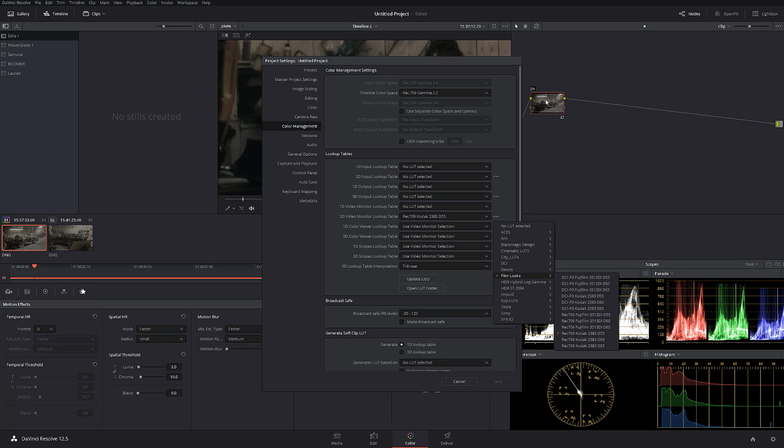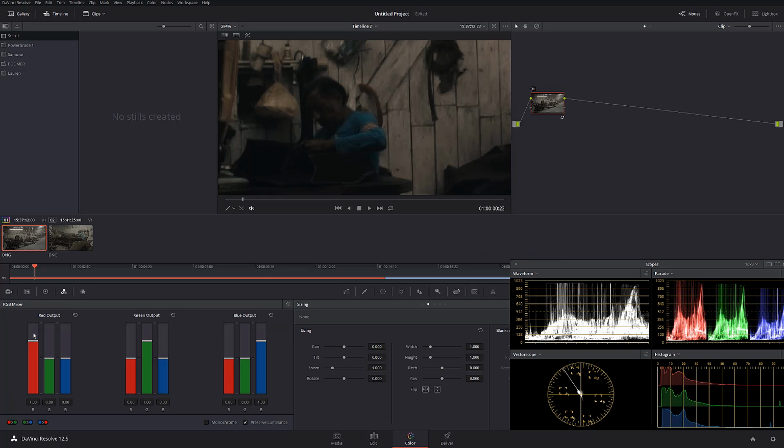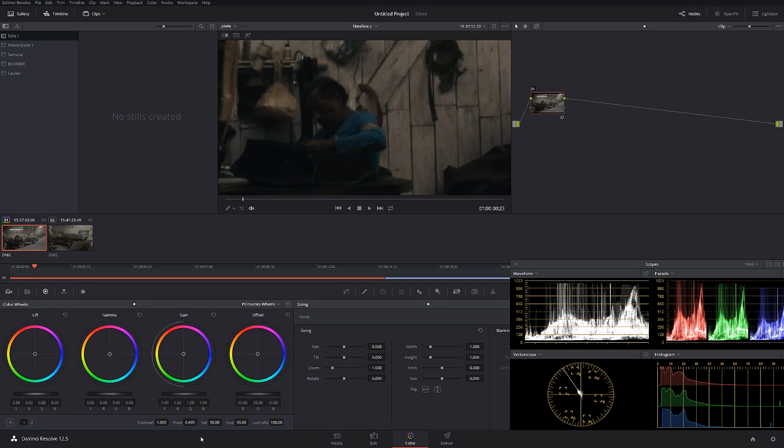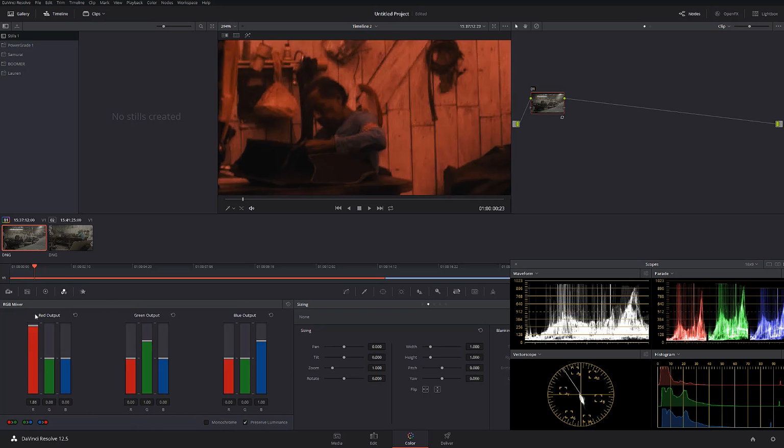Okay, and because the LUT that I set is Rec 709, we're gonna add a little bit of color to our footage before we start grading. There's two ways you can add the color. One, you can just click on a saturation bar over here, or you can add saturation with independent colors. Supposedly this is a better way. I'm not really sure about it. I always use this particular way.